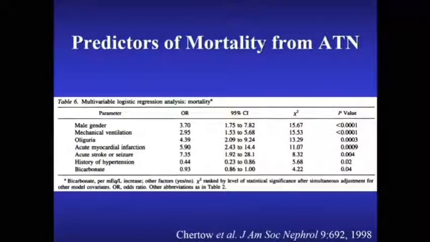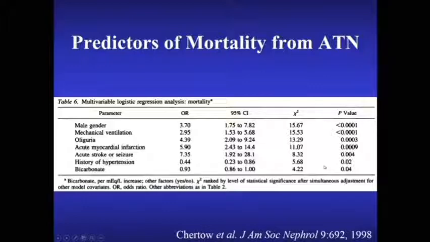So there are some predictive equations for mortality with acute kidney injury, and these also have not caught on all that much. And I think a lot of these you would say, well, that's pretty obvious, but it's sort of an effort to come up with an Apache score for the kidney. In this one particular study that I'm showing you here, these are the odds ratios, after a multivariate analysis, for the significant risk factors. Some of them make good sense: on a ventilator, oliguric, had a heart attack or a stroke, of course. Sort of interesting here that bicarb was protective, although barely.